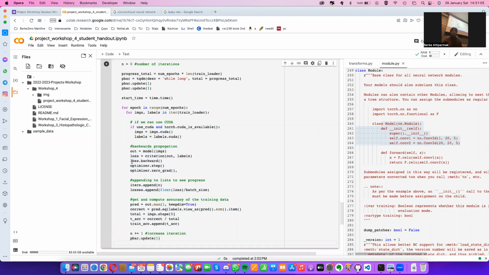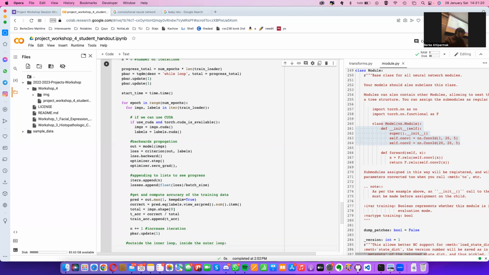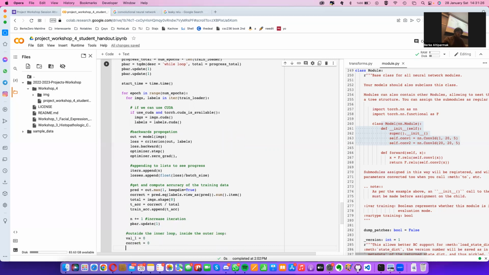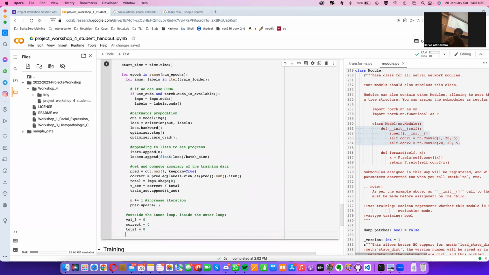Now, outside the inner loop, but inside the outer loop, let me write that, so that you don't get confused, we reset some values to be used by the validation set.